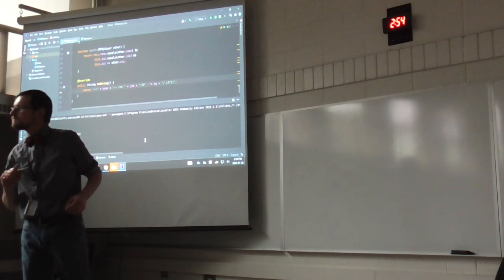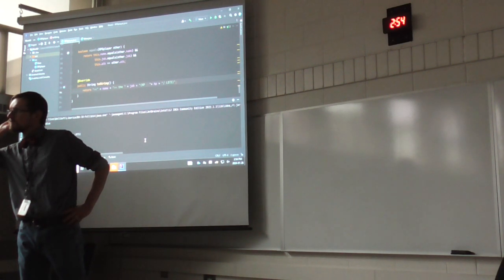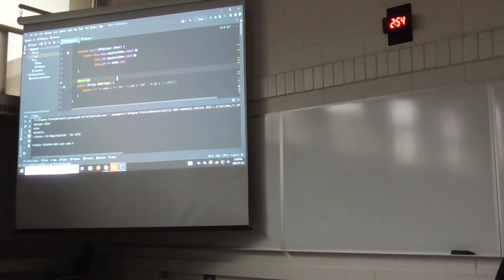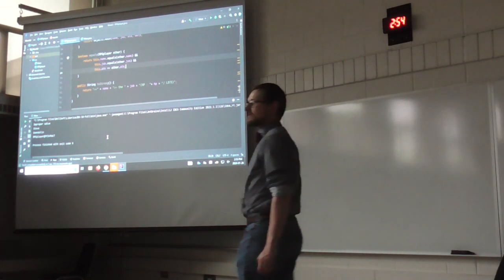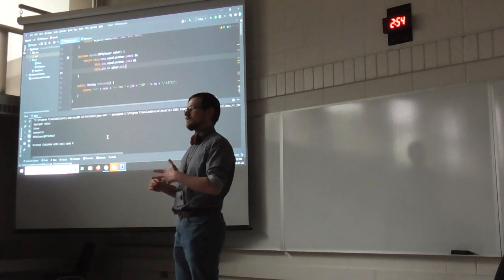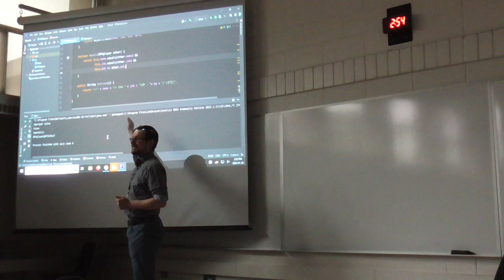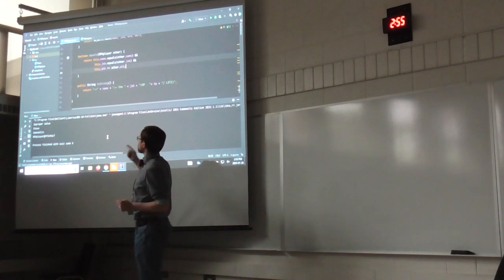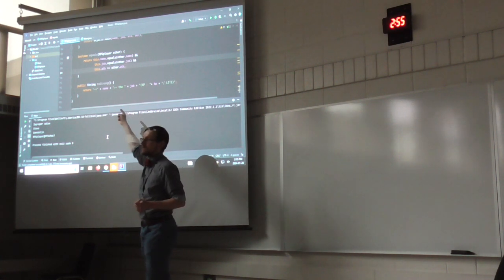Question? Just a question. If we don't put override there, would there be any, or what is the benefit? Nope, leaving out the override tag will cause no errors. Everything still happens. However, if I manage to misspell the name of my method here, it's not used, because in order for Java to know that this is what you intend as the string conversion method, it must be exactly named toString. Java can't read your mind and know that you misspelled this.